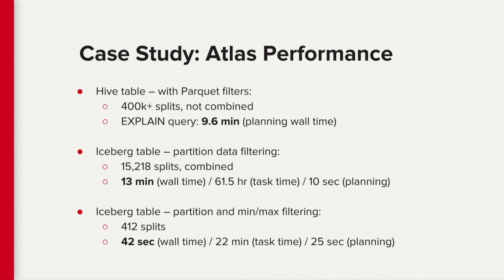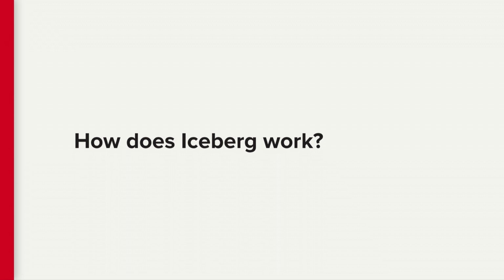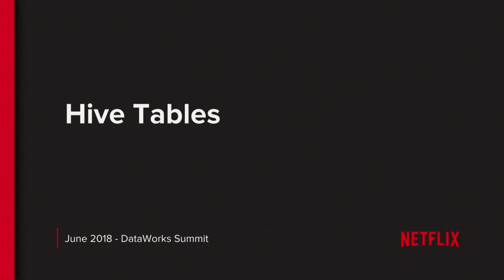Okay, so that's the motivation for this talk. Really, the rest of this is, how does Iceberg work? How do we do this? And really, what's wrong with the way we're currently storing table information, and what can we do to fix it? Sound good? Great. All right, so first off, we're going to go into Hive tables, how they work, and basically the design challenges of them. What's causing this to take forever?